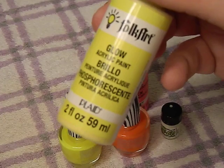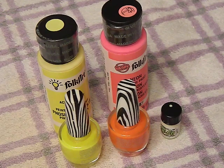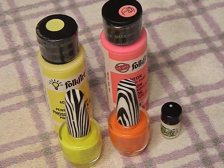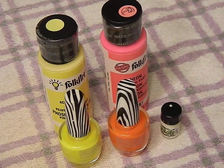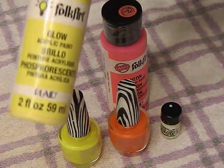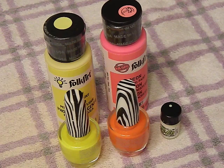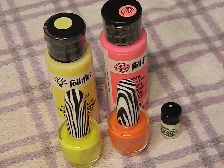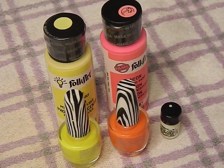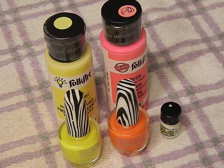The cool thing about this is if you buy it you can also use it on your fishing lures, so if you're doing some night fishing that's a really cool way to spice them up. Back when I used to fish more before I had kids, I'd often go out at night for walleye and frequently use glow-in-the-dark acrylic paint on the lures, and it really did seem to help. You can also make homemade fishing lures with it.